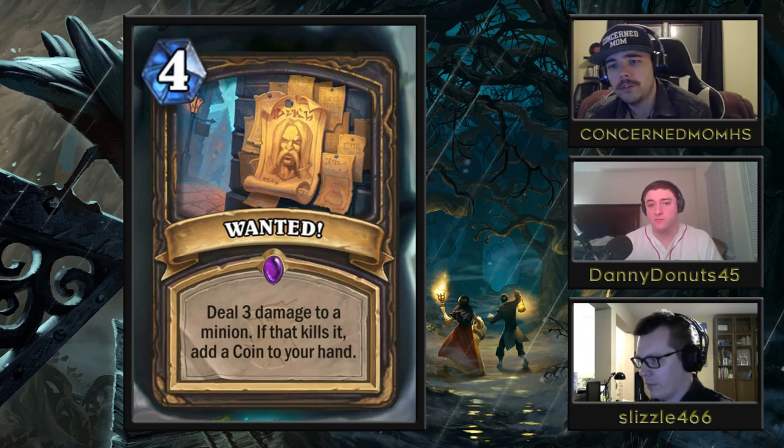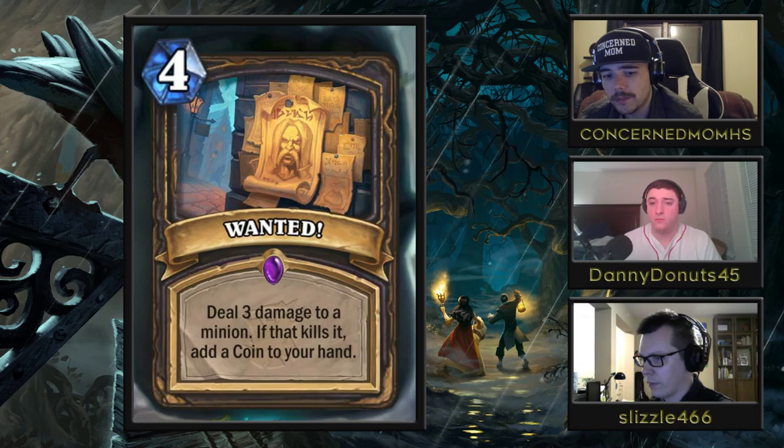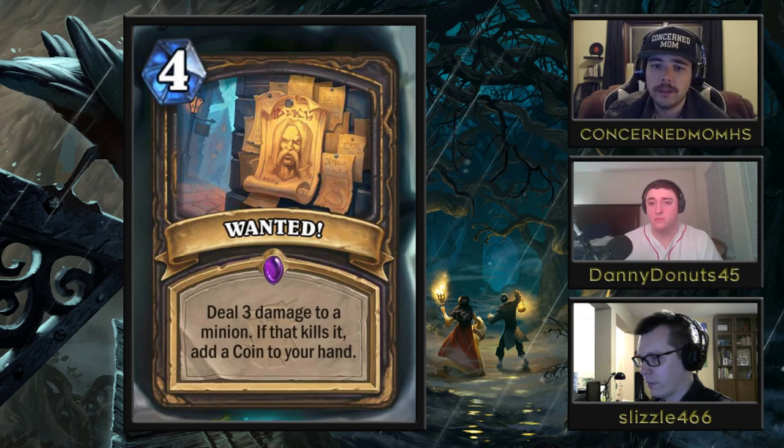It'll be interesting, because obviously you can prep this card, which is an interaction Tomb Pillager doesn't have. But I don't know if it'll be good enough to see play, because Miracle Rogue already doesn't have the tools it needs to thrive in Wild, so this definitely isn't the card that's going to make it a thing.